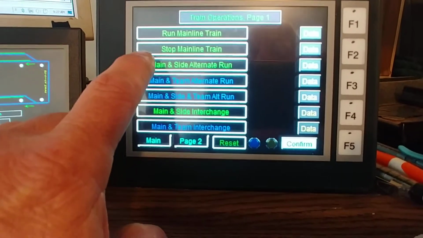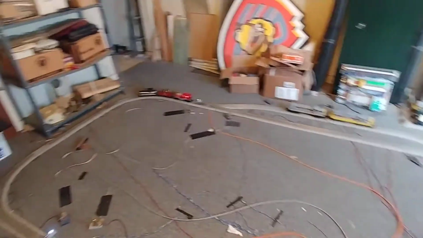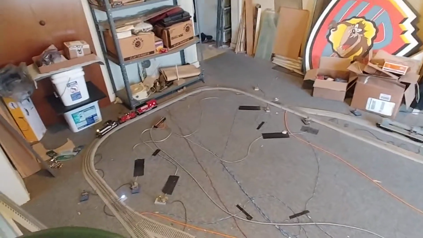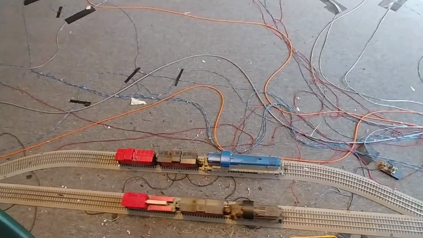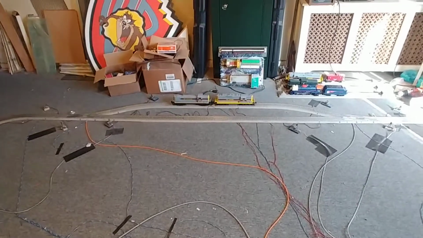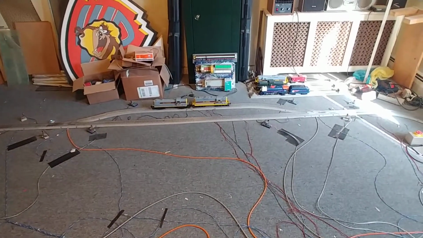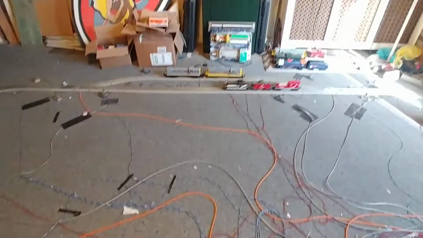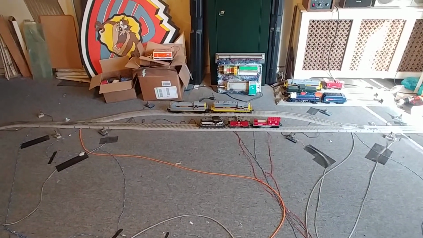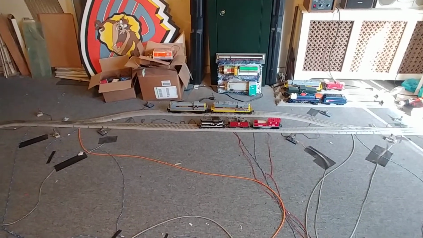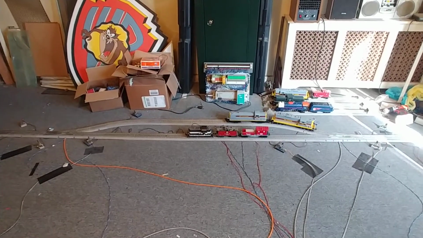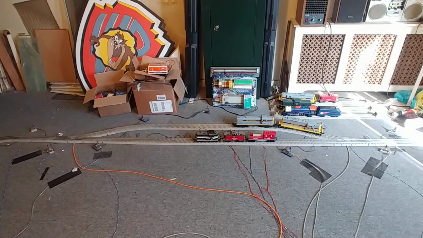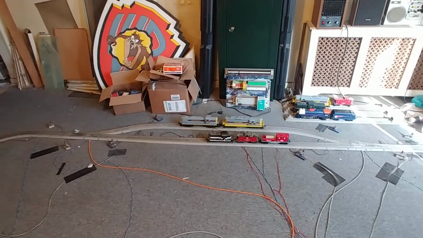Now, we could start up a routine that's endless, say the main and side alternating run. And again, with this little Geep, when the track power is off for so many seconds, the train will revert to forward as its next direction cycle. Whereas the RS3 units, this blue DNH and this yellow Erie-Lackawanna, will remember its direction sequence. Now, again, as in other videos, I have this blue DNH parked off to the team track because I'm having problems with it. Switches are thrown. And now the train on the side track is powered up. Reverse, which is the wrong direction. Cycling the direction control until it moves forward.